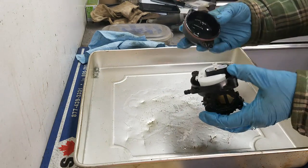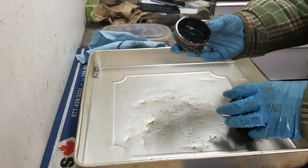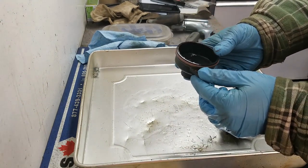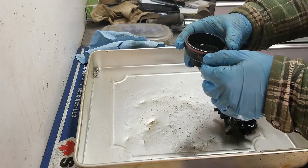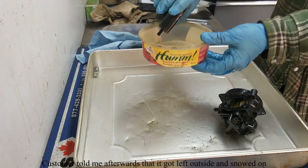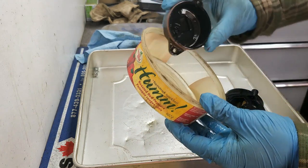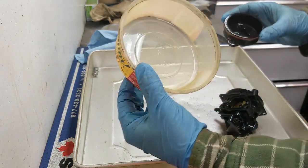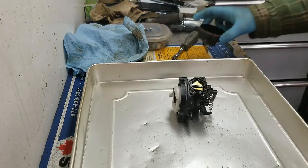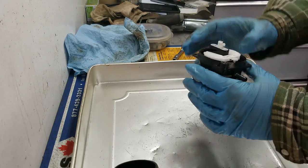Alright. And by the looks of things, there's a lot of water in this carburetor. Yeah, quite a bit of water in there. Looks mostly water, actually. All right.